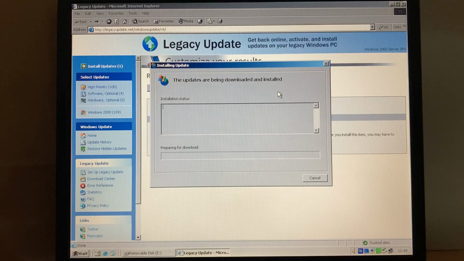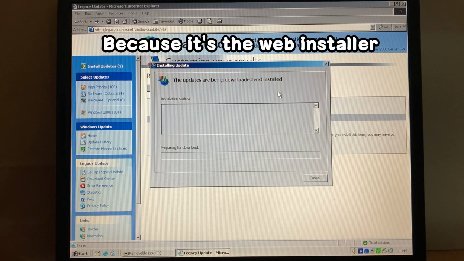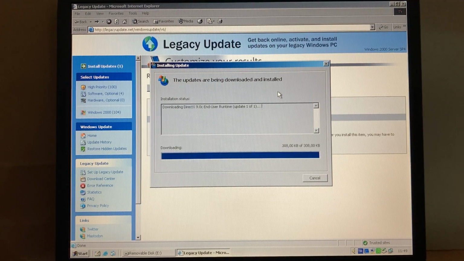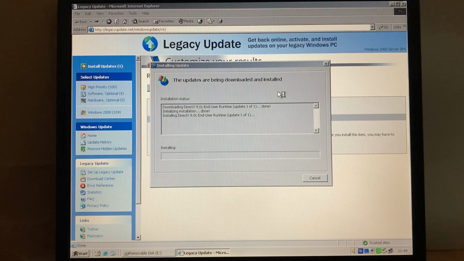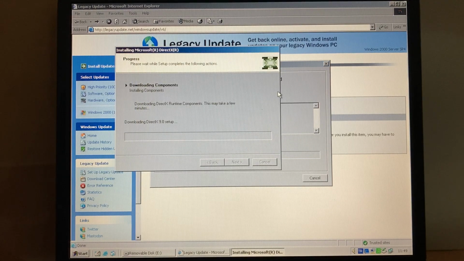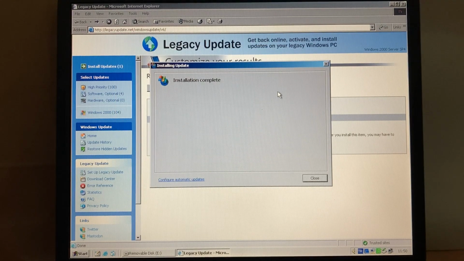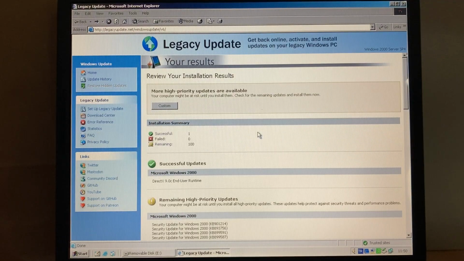300 kilobytes, it shouldn't take long. I wish they put a Windows 2000 extended kernel somewhere in Legacy Update too. It would be easier, but I found it on the net. And 7-Zip works even on these really archaic systems. Kudos for 7-Zip. These are the moves we wanna see. Okay.